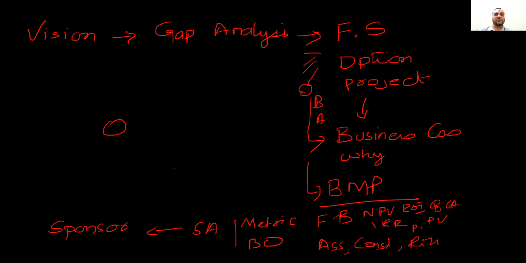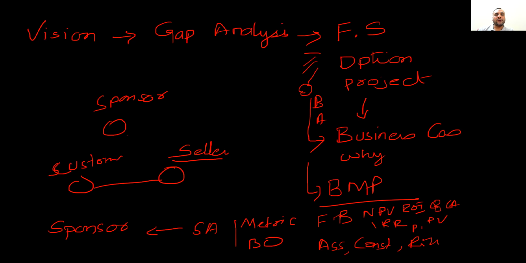So it's like this: sponsor, customer, and seller. Who is the seller? The executing organization. Sponsor, the provider, and customer, the benefit owner. So they had multiple discussions with multiple sellers for sure, like over a cup of coffee and so on. And then whichever one they are going to select, the sponsor issues a document called the project charter.